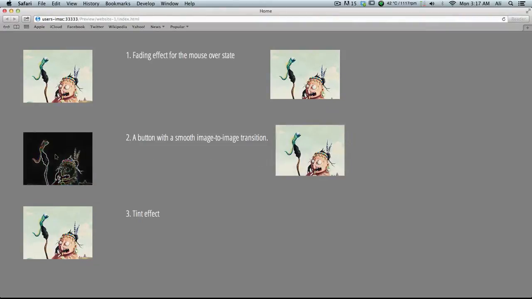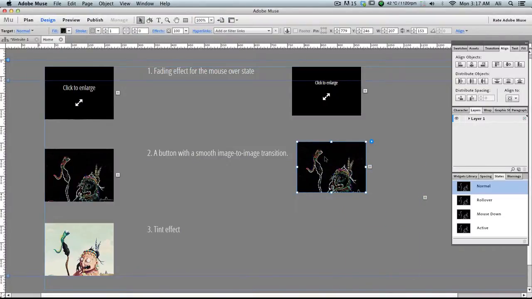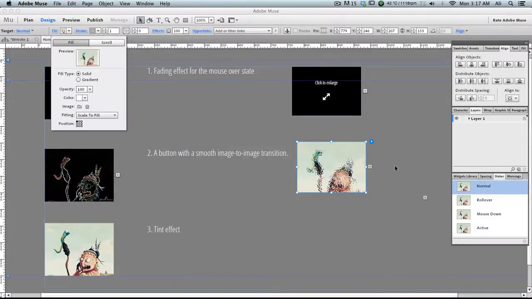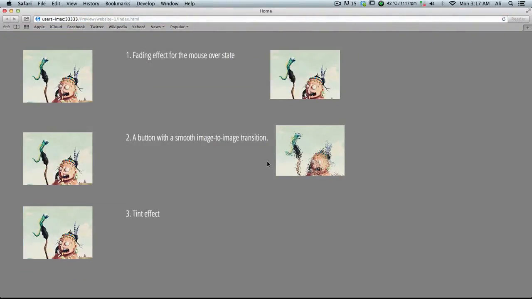Okay, that's cool. Actually, I imported the wrong image. Let's click on it, select the image, go to fill, image. This is what I did in Photoshop. Let's put it back. Every time you want to edit the image on the rollover state, you need to move this controller, which is invisible, and select the rollover state, which is the light box of the widget, and edit it, or change the image and put the controller back. Now let's publish the page. You see, this is pretty cool.